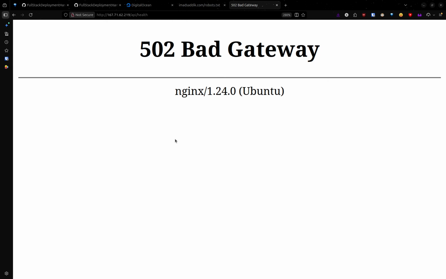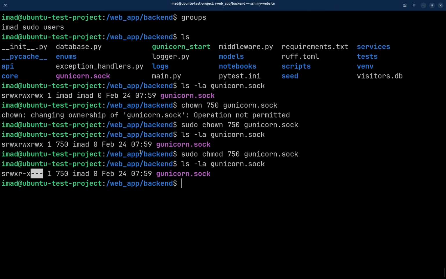Now, how do we solve this? We can add Nginx to my group. That will solve the issue. If you want, you can set it to 777. But that's not secure. Any user can do whatever they want with the file. Let's add www-data to my group. And let's also look at the error logs. I want to see what we have there.